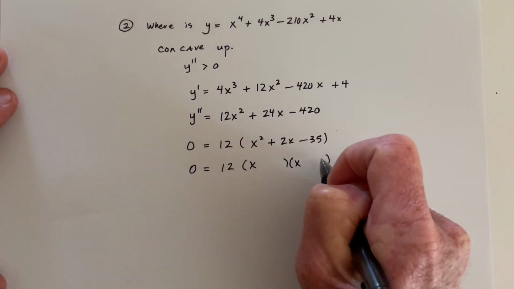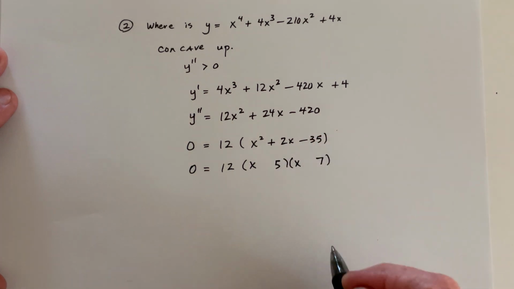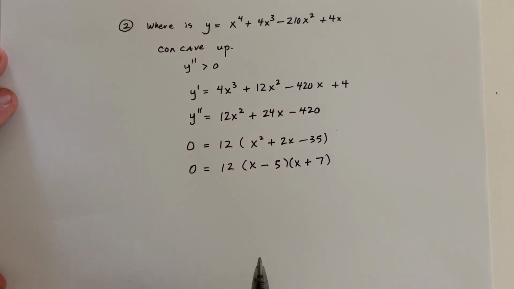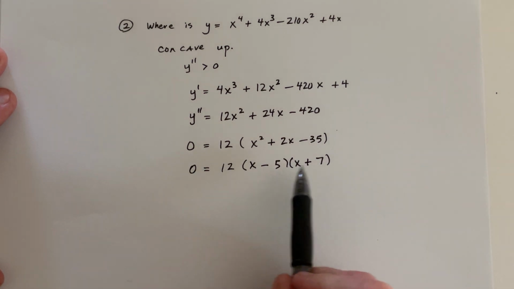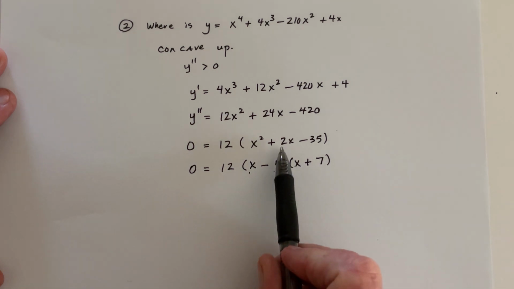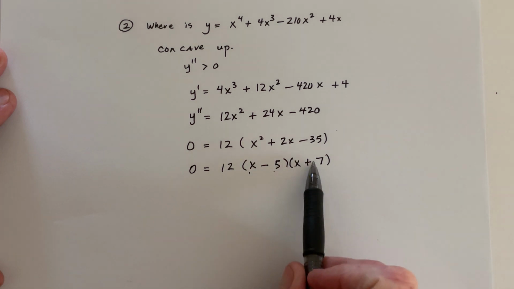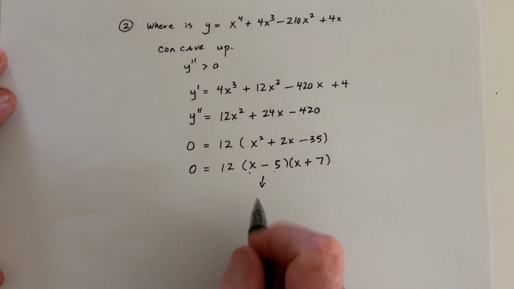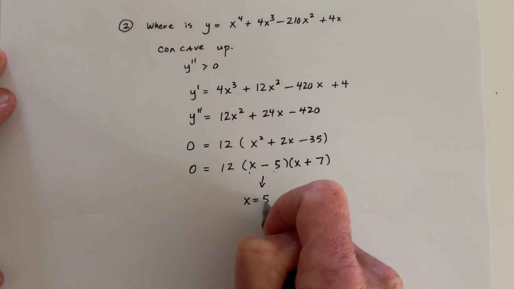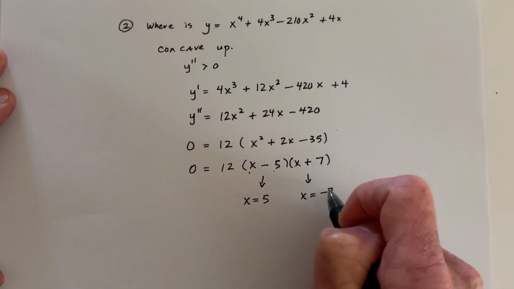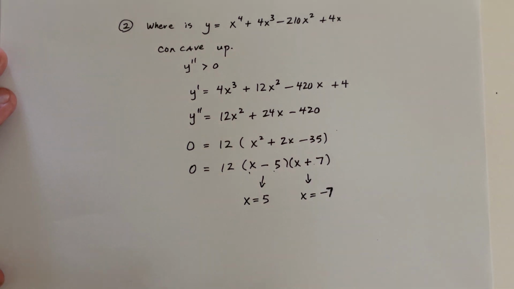Let me see. If I use a 7 and a 5, and if I make this one positive and this one negative, does it actually work? The middle term, this would be 7x positive, this would be 5x negative, so that leaves behind 2x. A negative times positive, hey, it actually works. All right, so there's two solutions. When you set this one equal to 0, you'll get x equals 5. And when you set this one equal to 0, you get x equals negative 7. All right, there's the two important points. That's where the second derivative equals 0.